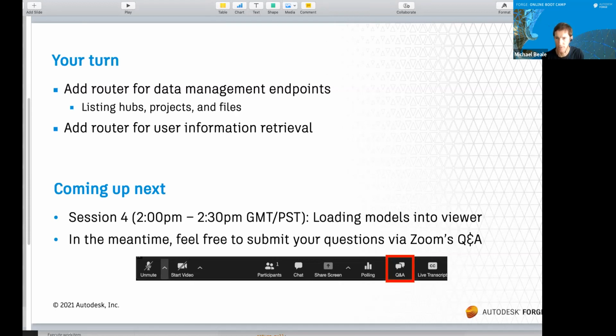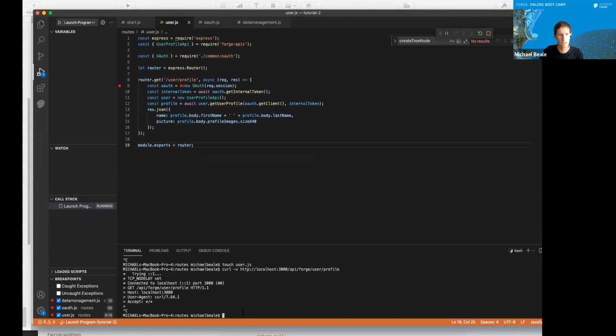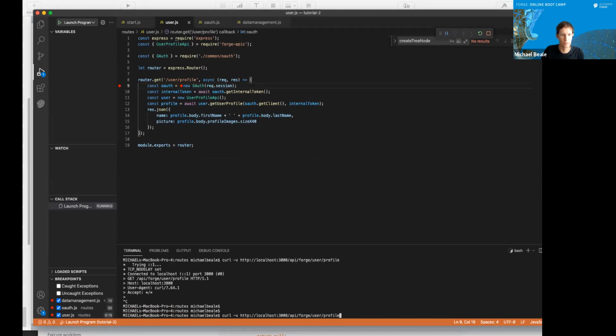Okay, question. Not sure if I missed at some point, but do we have to download something for curl? Is that a requirement? No, not at all. You can use wget or curl, either one. If you're running Windows, you may have to install either wget or curl. They're a simple command line tool, simple bash tool to help you debug and essentially test HTTP endpoints. So using curl here, you can see that triggers this endpoint, and I can do the same with wget.